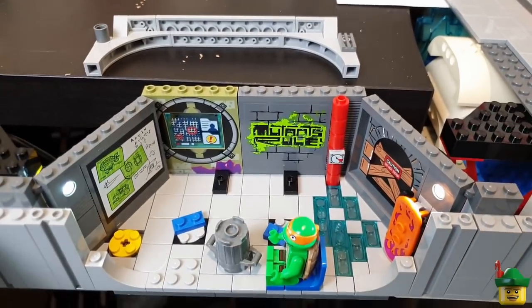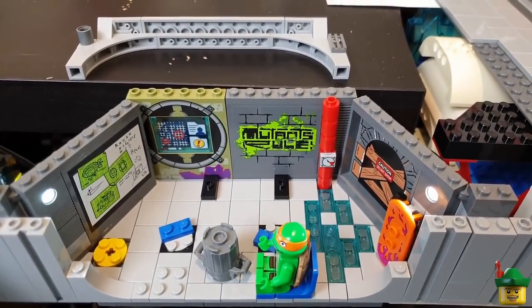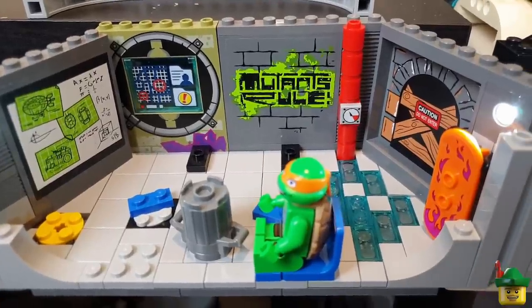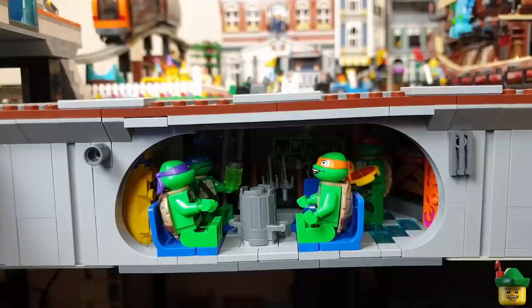So it looks like the turtles have successfully tapped into the power grid. Naughty devils. Okay, so that's all in place and put back together again with the base plate on top and so on.